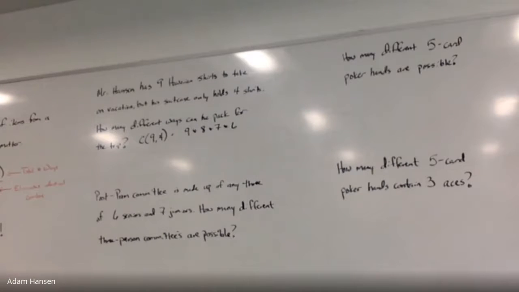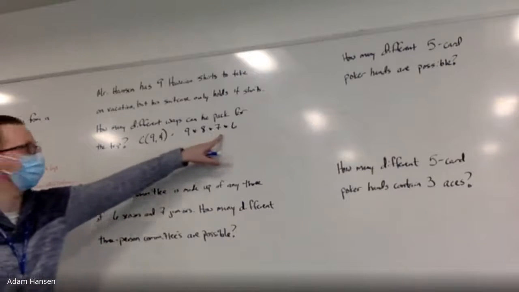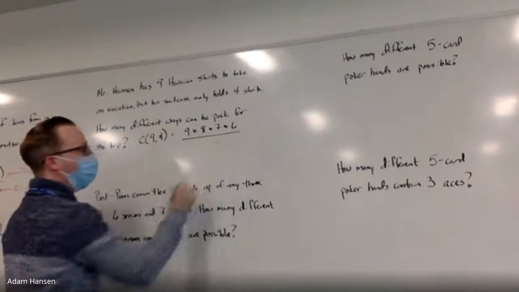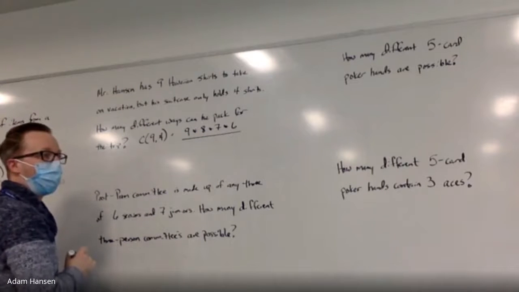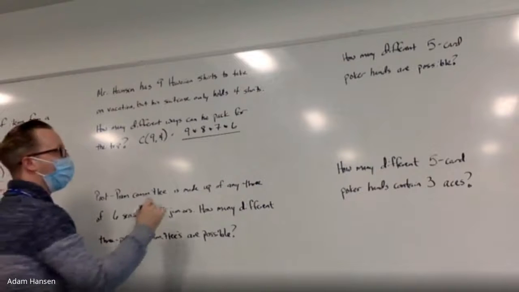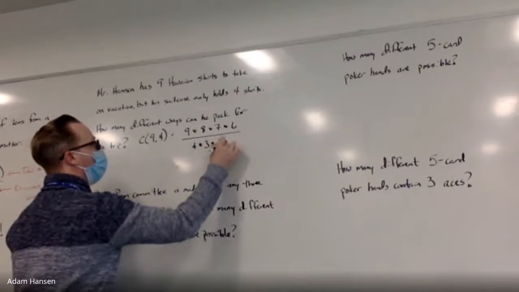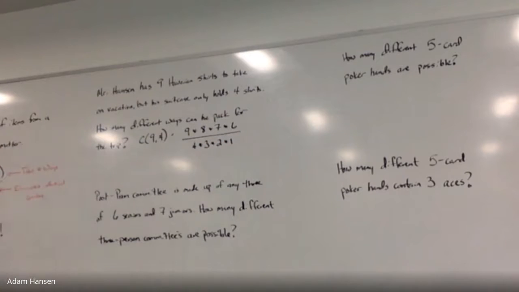But isn't that counting way too many things? It'd be counting the same 4 shirts, all the different ways that I can arrange them. As long as I pick the 4 shirts, it doesn't matter the order that I pick them in. So I'm going to divide out all the different arrangements that are identical, repeated combinations of the same 4 shirts. So that would be 4, 3, 2, 1. That's what this extra R factorial does down here. It eliminates all the different permutations that are of the same thing, right? The ones that I'm double counting that look exactly the same.